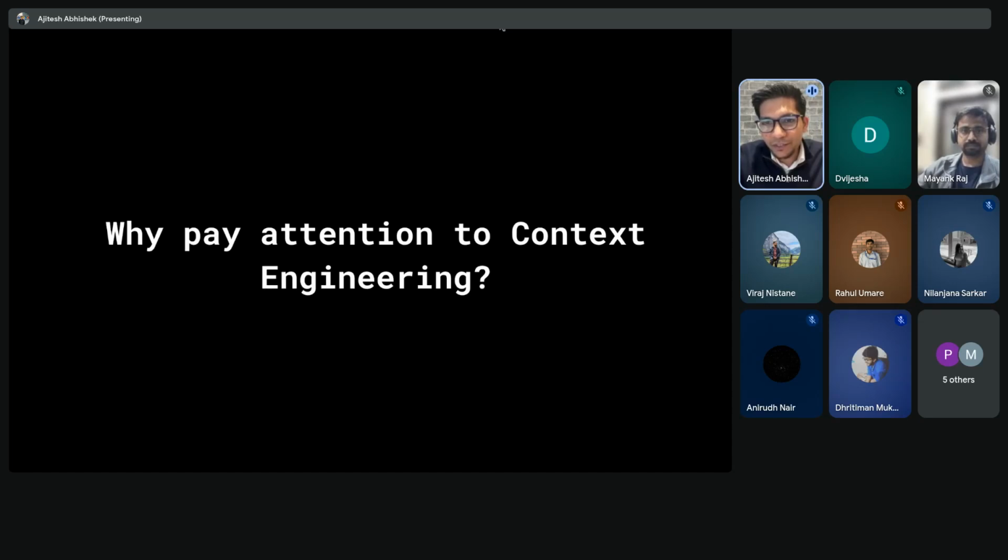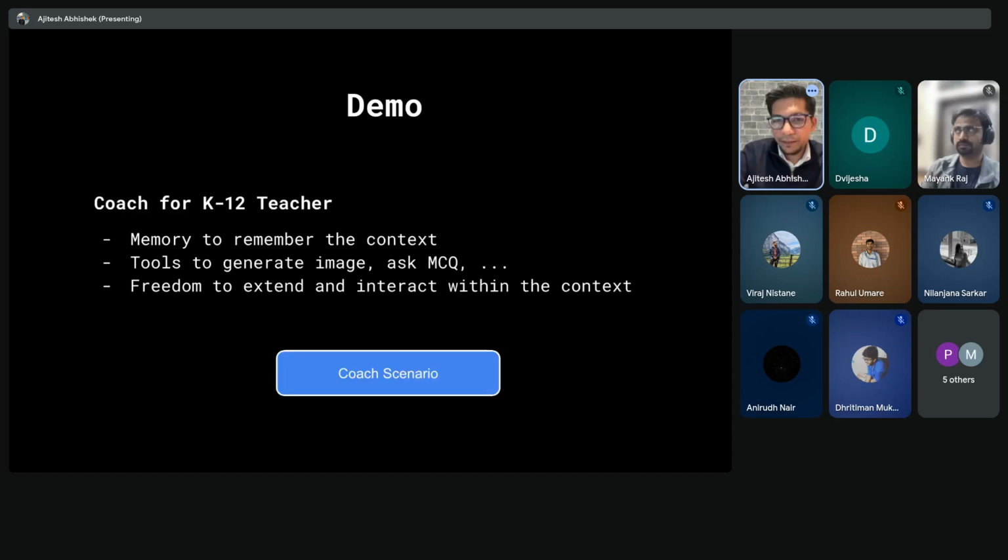So why do we still pay attention to context engineering? Because one of the criticisms is that the model context window has become so huge, like 1 million in the case of Gemini, and an internal version of them has 10 million. But still, what we have seen in research papers and other cases is that accuracy is often higher with lower context. So if you are really careful about what you put into the agent environment, you are more likely to achieve a better outcome, even though you can stuff a lot more into it. That's why today we will focus on how to do context engineering in the right way.